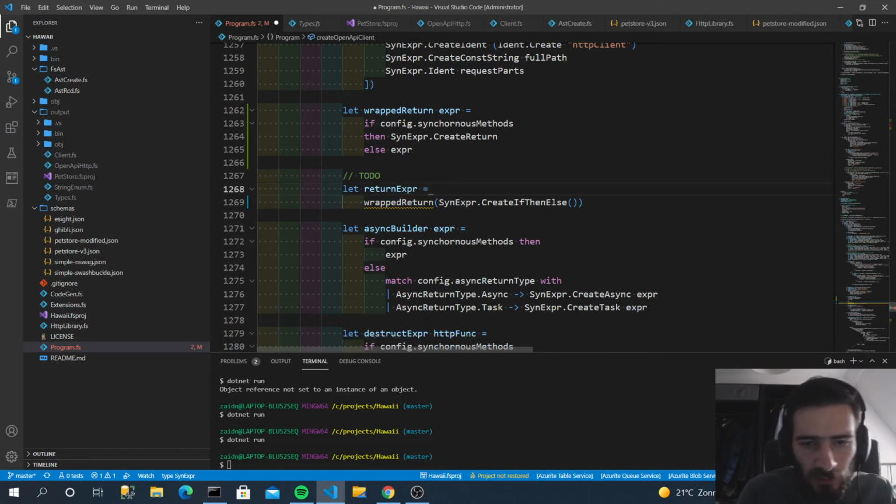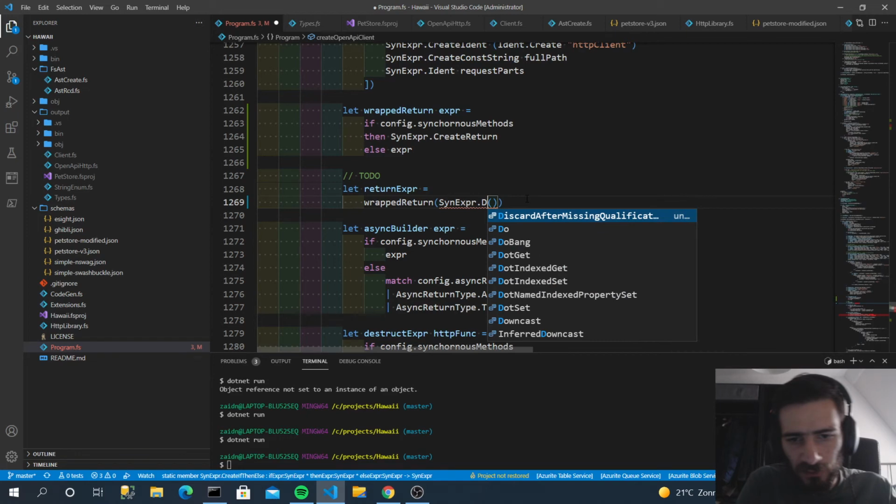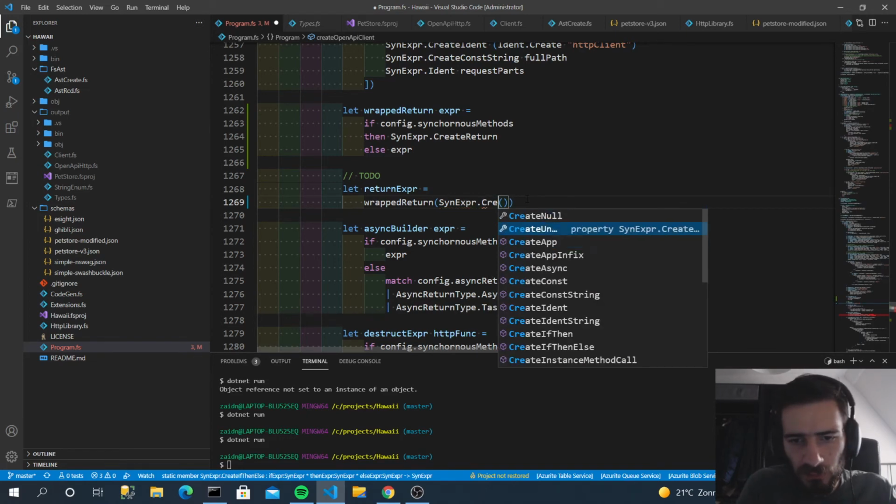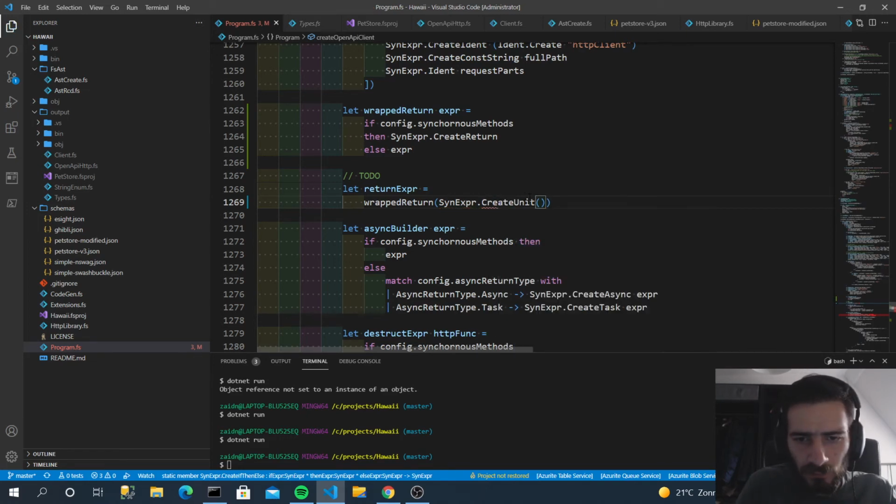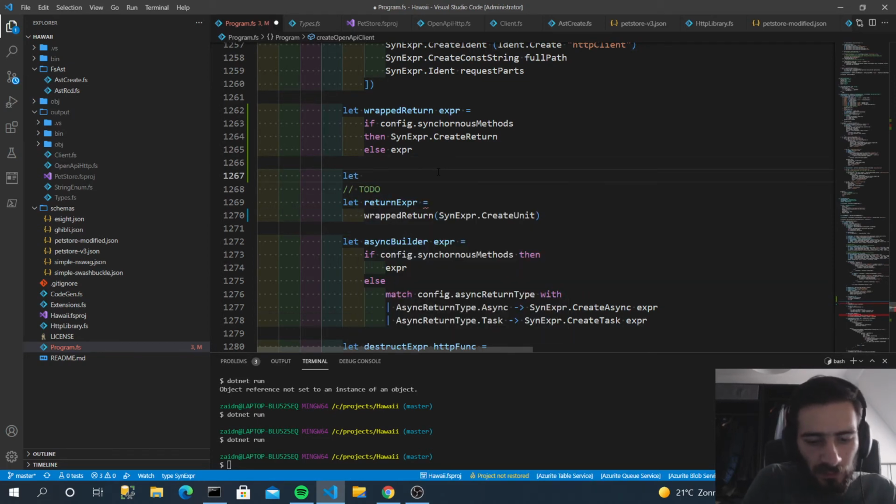Wrapped return. Syn expression, create unit. Let's create unit for now, but here let's make some helper functions. So equal expression takes left and right and creates the equality test.